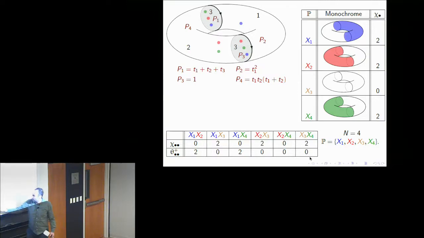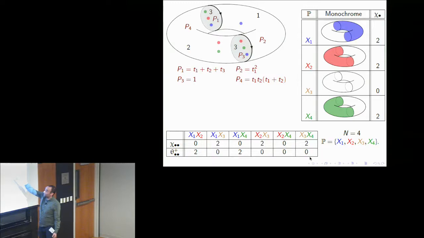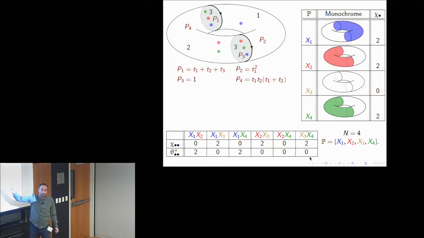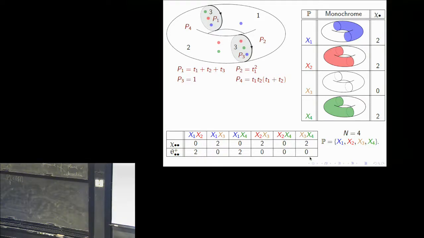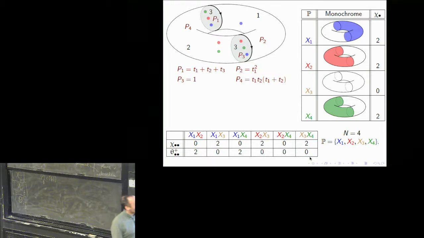So if I take the symmetric difference, what I see is exactly the torus with no disk inside, because as I have green and blue here, I remove the disk because it's a symmetric difference. So here I see a torus, and the Euler characteristic of this guy is 0. And so this is my chi ij. So this I define, I think.